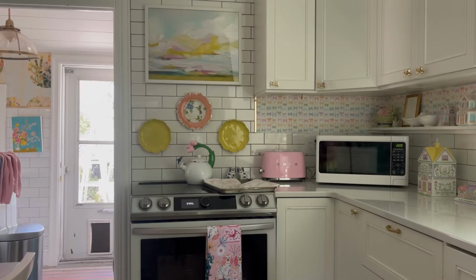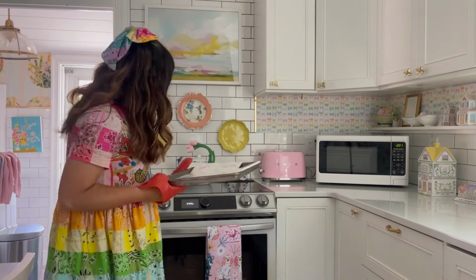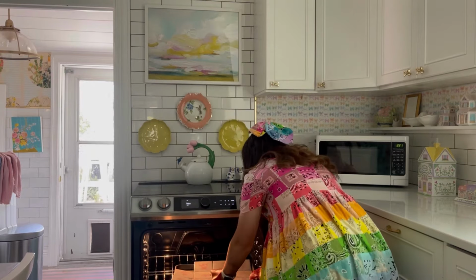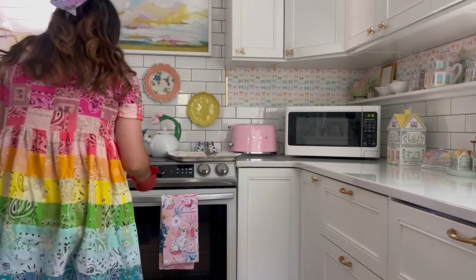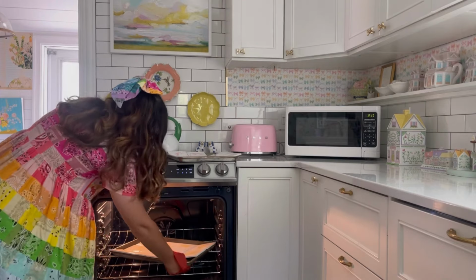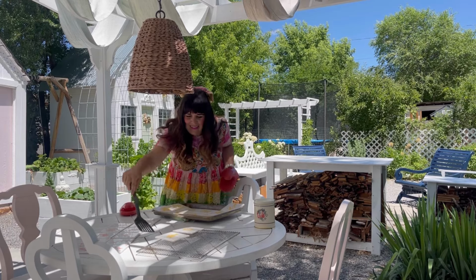Okay, after the tiles have dried for 24 hours, it's time to put them in the oven and bake them. You're gonna turn the oven to 300 degrees and leave them in for 35 minutes. This sets the tiles so the paint won't scratch off, and also gives it this enamel finish that's really pretty. I baked mine on a baking sheet so they didn't break in the process, and later it was nice to have them on the sheets because they were easy to transport. I didn't have enough cookie sheets to have them all stay on them, so I did put some on a drying rack, and that also worked great.